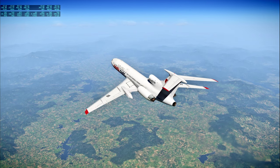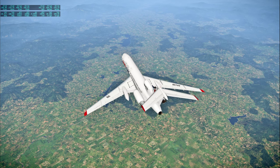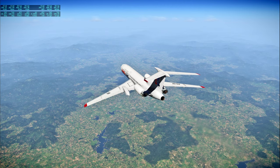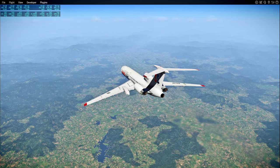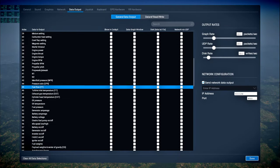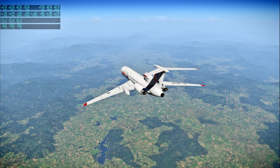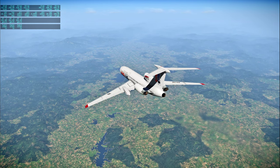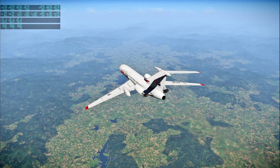How's everything going? Well, it's an even longer flight than I thought it was going to be. Maybe I should have the fuel indicator on, like I did with the last flight, because we're getting a little bit long in the tooth. I put quite a bit of fuel in, but everything works okay. Good to have the numbers up anyway. We don't have anything else for you at the moment. It looks good. Plenty of margin there.